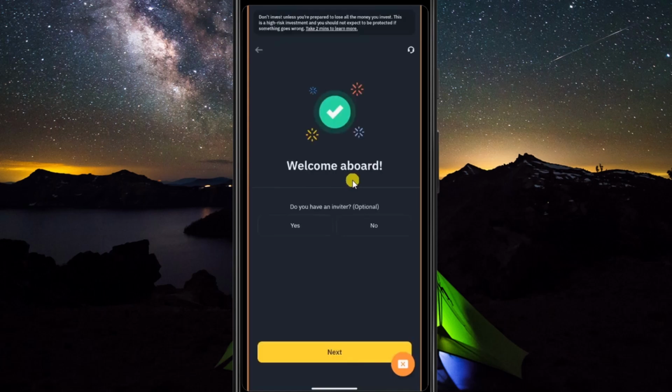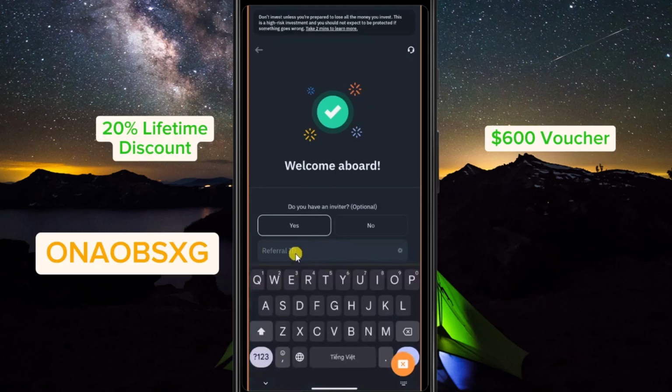The next step is very important. To receive the 20% trading fee discount and the $600 voucher in your account, when you receive this notification, select Yes. Next, enter the referral ID shown on the screen.